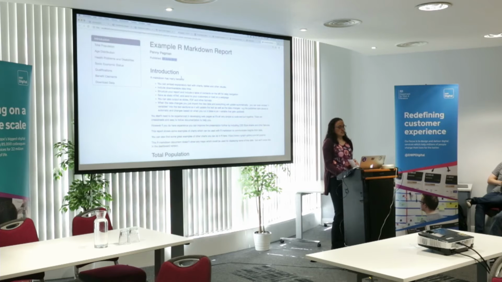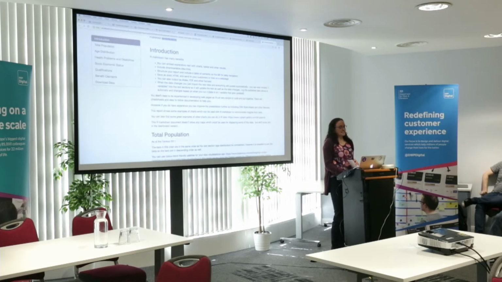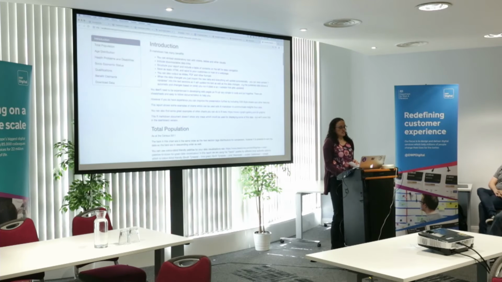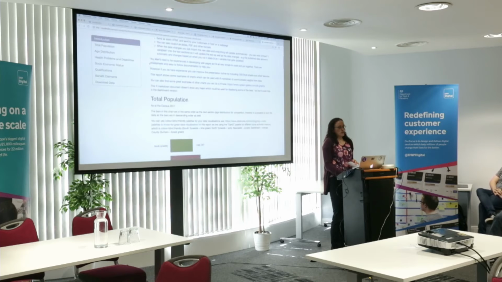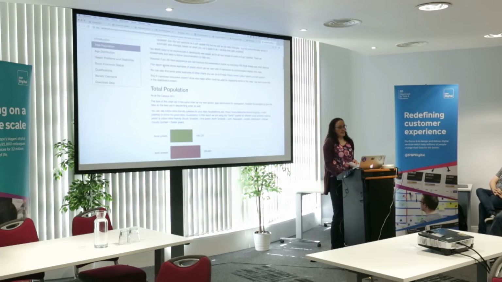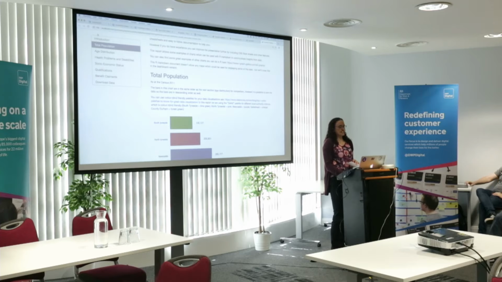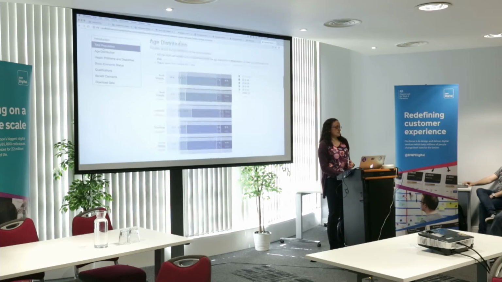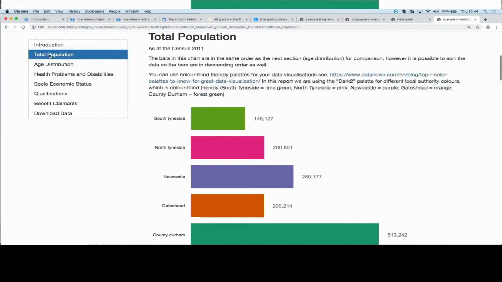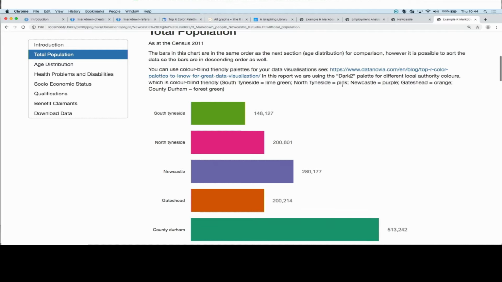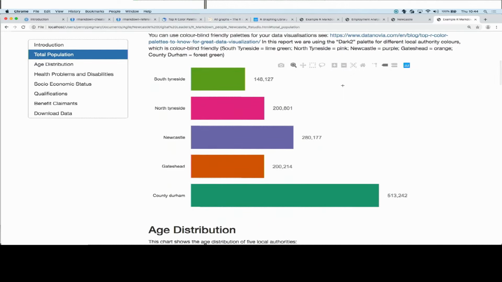Then we've got an introduction. I've put a few bullets in there by using the star symbol in the actual text of the code. I've put a word in bold. And then you can see I've got this table of contents. This is the TOC you saw at the top of the code. It enables people to click through sections, which is quite helpful to break it up by the headings. So this is based on census data as an example today. One of the things that we've looked at here is trying to use colours that are good for people who are colourblind.